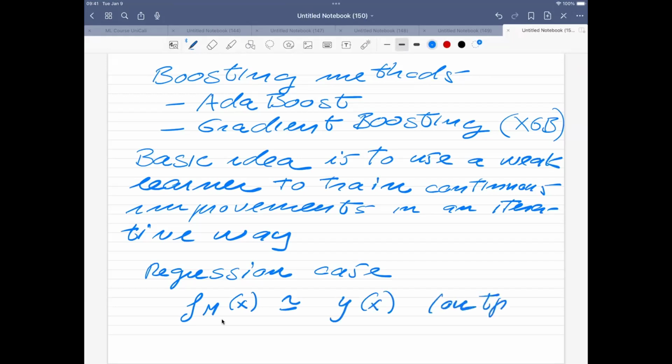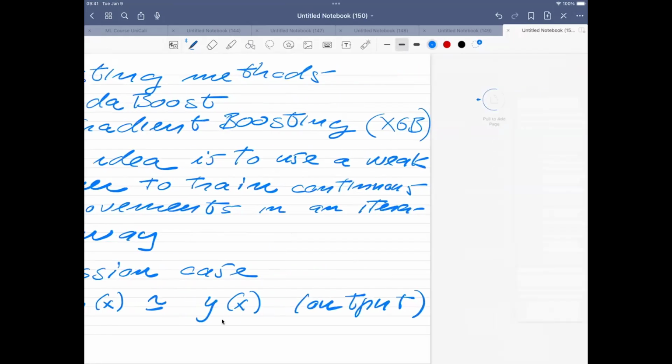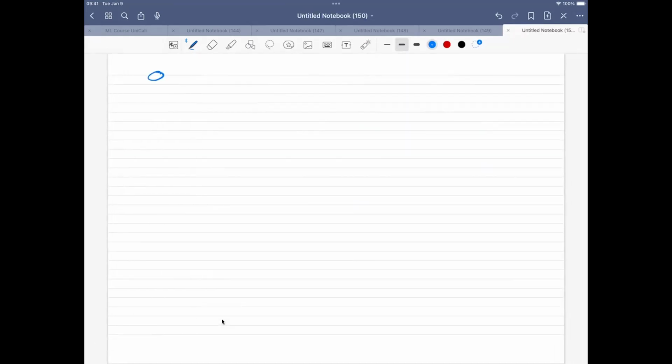This is part of the data we want to train. Now, what is this f_m? One possible setup, and you will see that this changes when we go to classification.